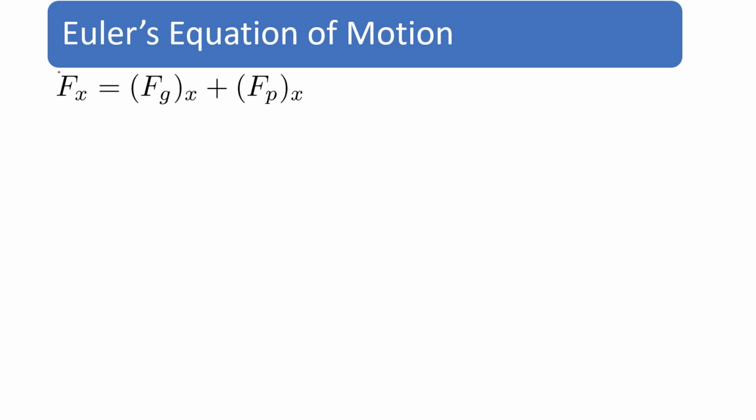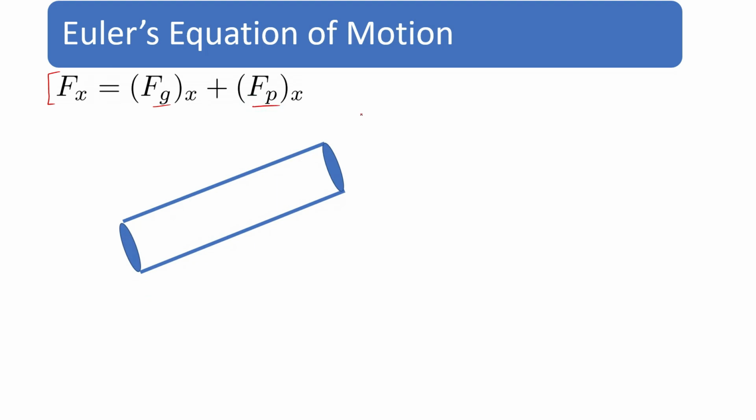So I told you for Euler's equation of motion, Fx is equal to, the forces we are considering are only gravitational force and pressure force, and this will be equal to mass into acceleration in that particular direction. If you are taking x, acceleration will be in that direction. So consider a stream tube. A stream tube means all the streamlines are enclosed inside it. These are the streamlines flowing in this direction, and this has a cross-sectional area of dA, and the length is ds.